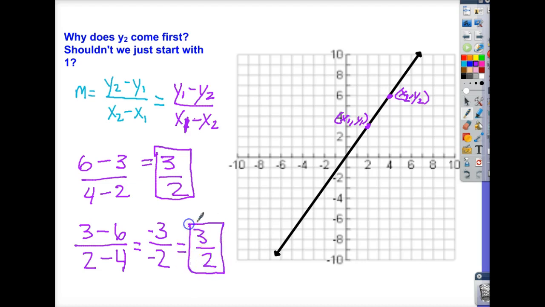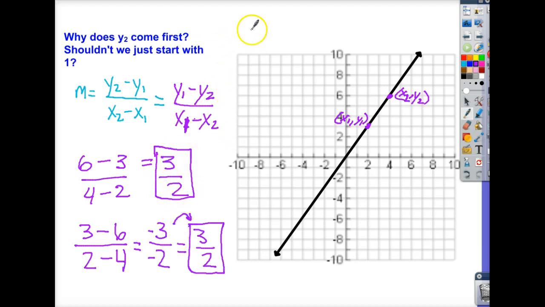So what's the difference between this and that? Simply that there's one more step here. If I have a positive slope, I'm going to end up with 2 negatives, a negative divided by a negative, which I then have to take one more step to say that it's positive. So it worked out as long as I kept this all in line, but it's one more step. That's why we do 2 first, because when you have a positive slope, you won't get a negative divided by a negative, and you are just done right here.